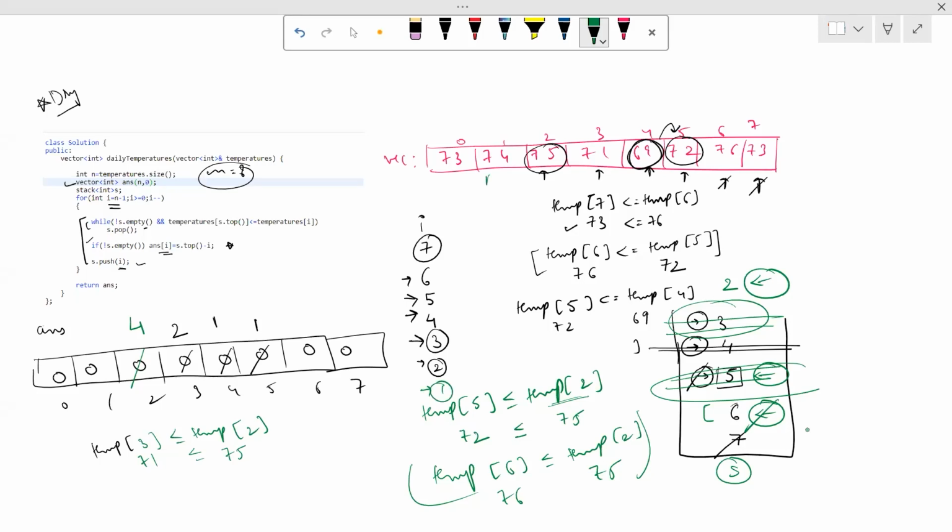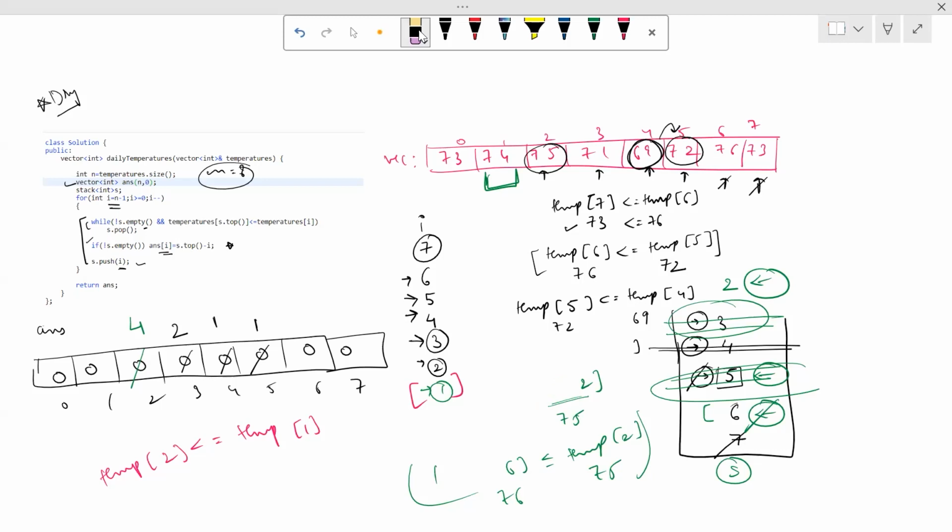So that means I'm standing on the first index, right? So basically, I'll see, is my stack empty? I'll say no. Then I will have this check condition, right? Here now I'll say whatever is present on the top of the stack, and in this case, it is 2. Is this less than or equal to the temperature of the first day? Because i was 1 now, right? We are here. So basically, as I am on the first day, I am checking is the temperature of my second day less than it.